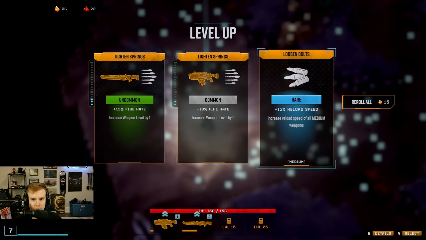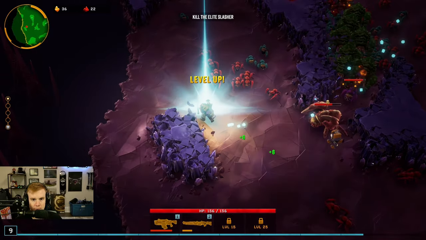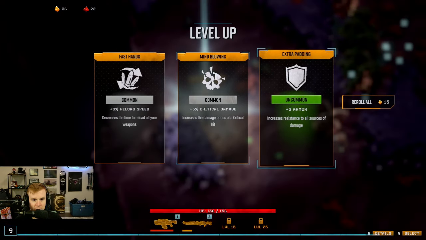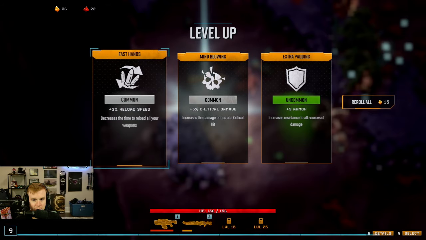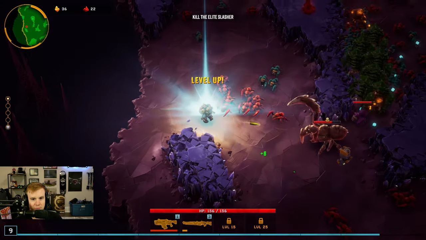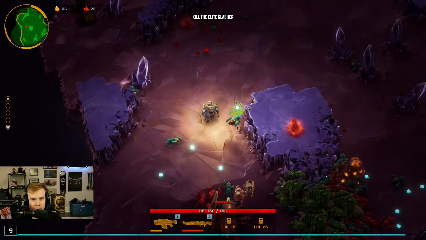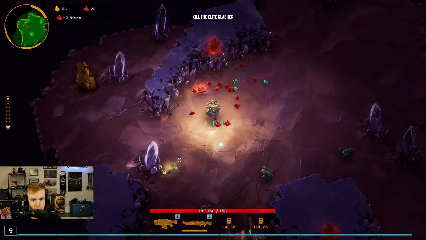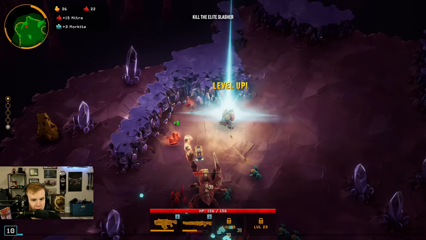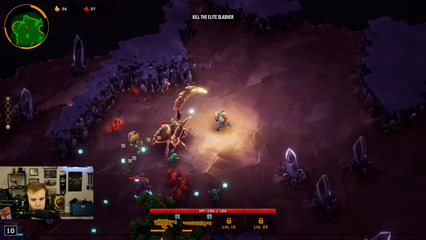Okay. Reload speed for all medium weapons. Yes. Bunch of level ups. 10% damage would do it. Reload speed for all weapons is probably better. Oh, the armor is really good for later on. I don't know. I'm experimenting. I don't really know what are the most valuable mods right now. Okay, we do fire rate on the scout.